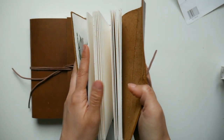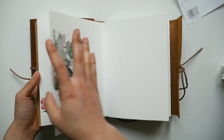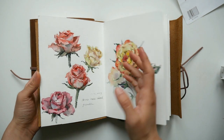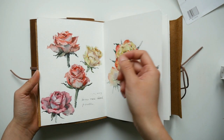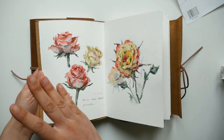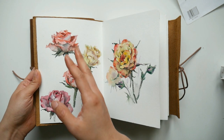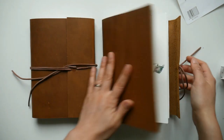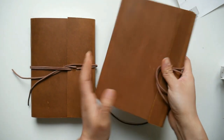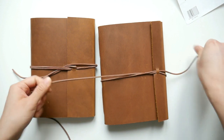I think that makes it a perfect paper to make a watercolor journal, because in a watercolor journal or sketchbook most of the time we do small sketches, so when the paper has less tooth it actually makes it easier on small scale paintings. That's the reason why I chose the Sennelier cotton paper to make my new watercolor journal.